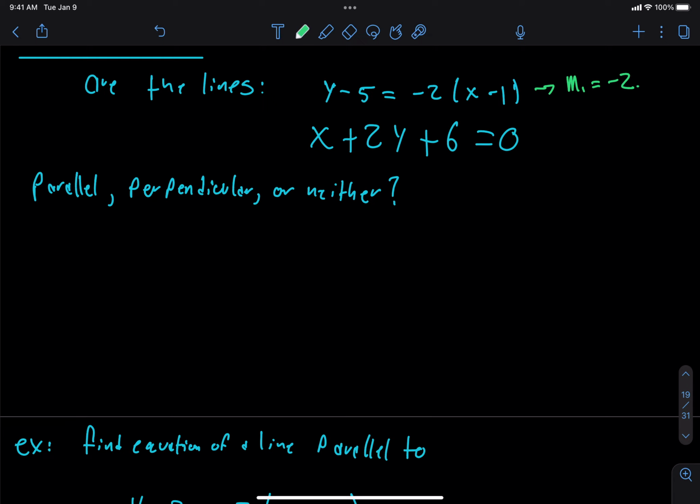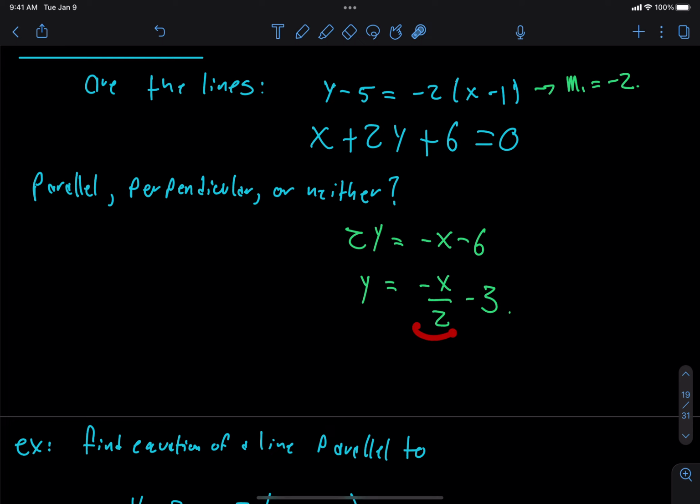I can rewrite it. For example, I could get it into slope-intercept form by solving for y. Okay, so let's do that. If I solve for y here, I'm going to move x and 6 over to the other side. I'll have 2y equals -x minus 6. Agree? And then I just divide both sides by 2, so I get y is equal to, what? -1/2. Okay, hang on. Let me write it in a different way first, but we're going to go there. I'm going to do -x over 2, and then minus 6 divided by 2, we get 3.